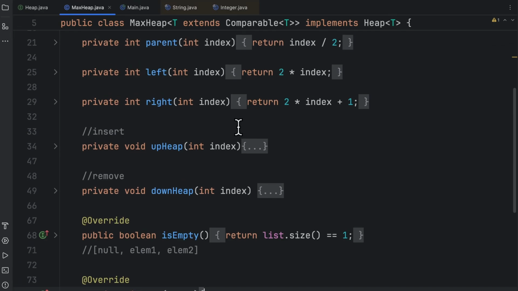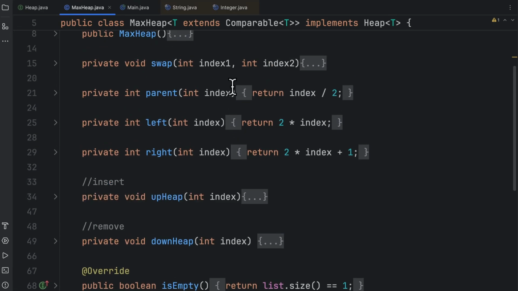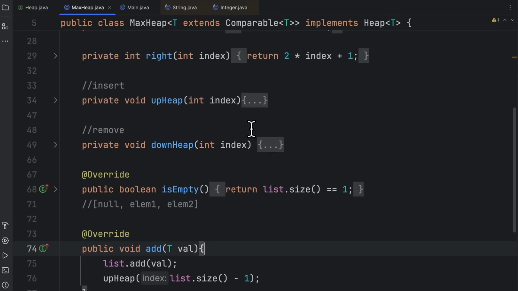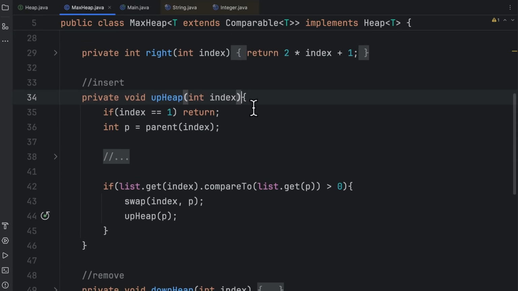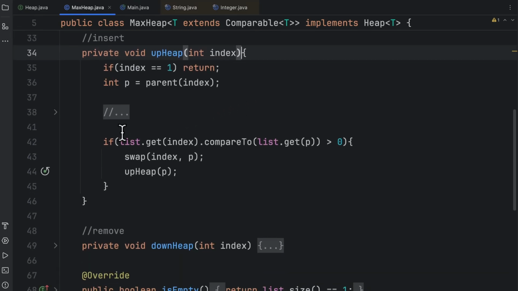So where is the up heap function? Yeah, this is the up heap function. What we are doing is first checking the current value. This P is the parent. So we are checking the current value with the parent.